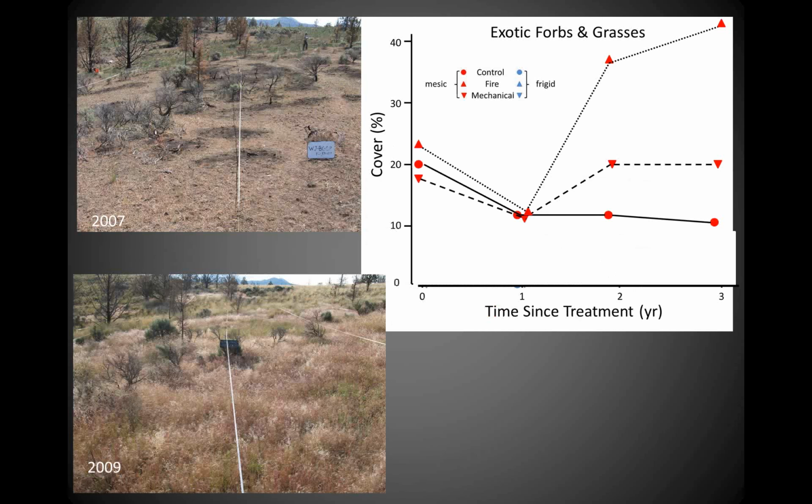What was also interesting is we saw the same thing with the exotics. Oftentimes, when we burn, we think of the cheatgrass component really just exploding in the first year, but again, 80 to 90% of the papers showed that in the first year, exotics were actually below pre-burn levels, or really hadn't changed. And you can see that in this one picture of one of our sites in 2007. This is the first year after the burn, and we had very little cheatgrass in 2007. But then if you look at it in its third year, 2009, we have a huge component of cheat in the foreground.